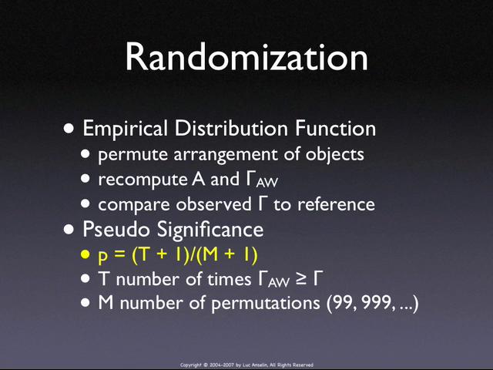Now then, you bump it up to 999, and you get the same result in terms of t. T again is 0. Now your p-value is 1 over 1,000. Is this more significant? No. It's the same. In both cases, you do not find a single replicated value that is larger than or equal to the one that you observe. So this is something you have to be careful with when interpreting and writing up your results.